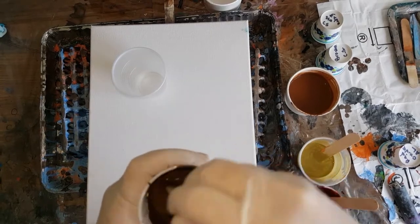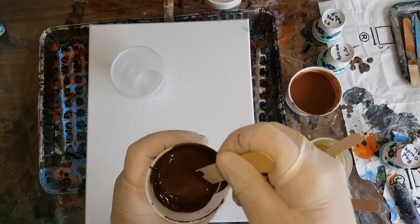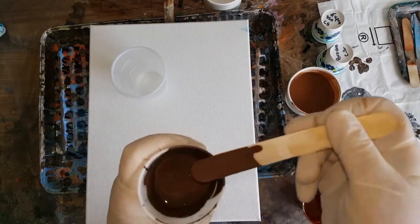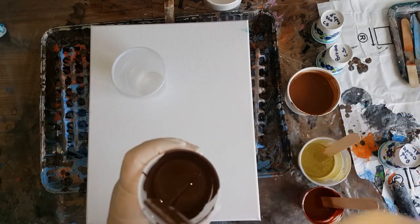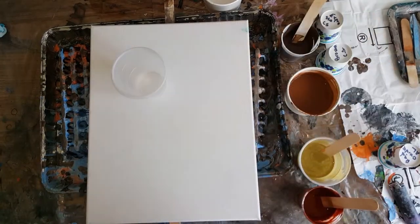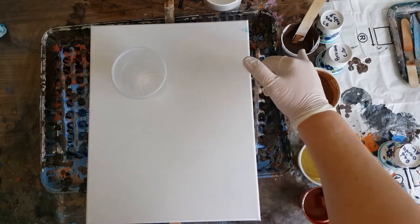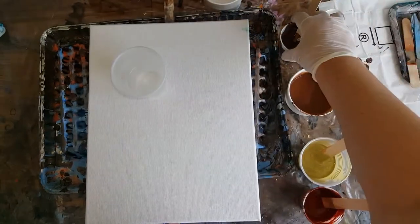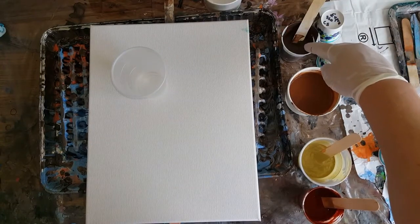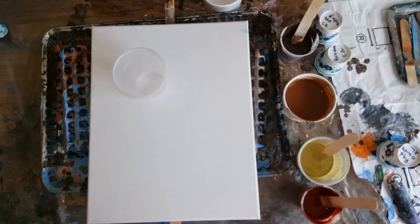Mark them. So, yeah, I guess the cocoa bean was from yesterday, and it might have a little bit of silicone in it, so. Okay, so now the only thing that has silicone is the cocoa bean, and this is espresso mixed together. Same colors, almost. Little bit of silicone from leftover cocoa bean yesterday, and then this nutmeg brown.